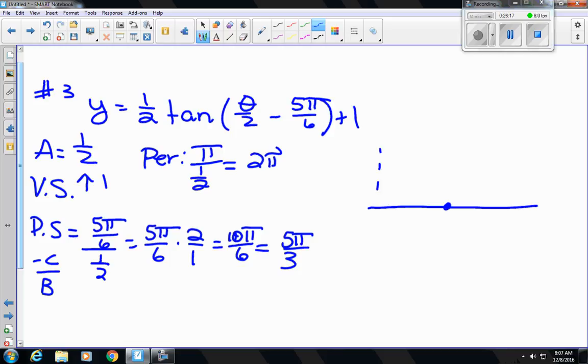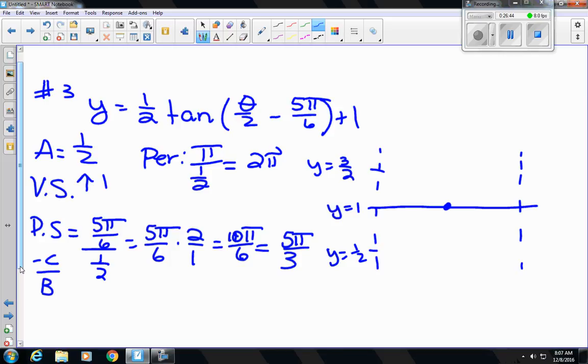And we can even go ahead and draw the asymptotes on the end because we know that's what it's going to look like. We had a midline that went up 1, so we could label that as y equals 1. And we had an a value of 1/2, so we have to go up 1/2. So it would be 1.5, or y equals 3/2. Then we have to go down 1/2. Y equals 1/2. Okay, good. Got that taken care of.